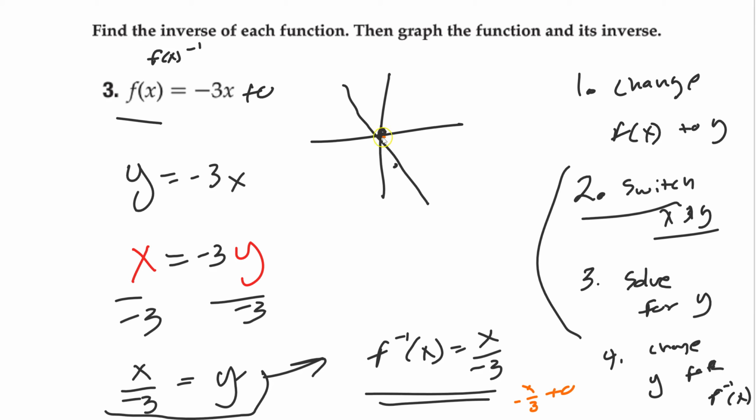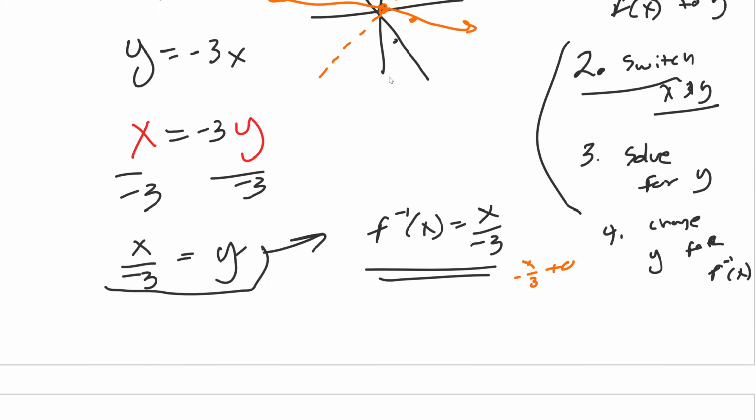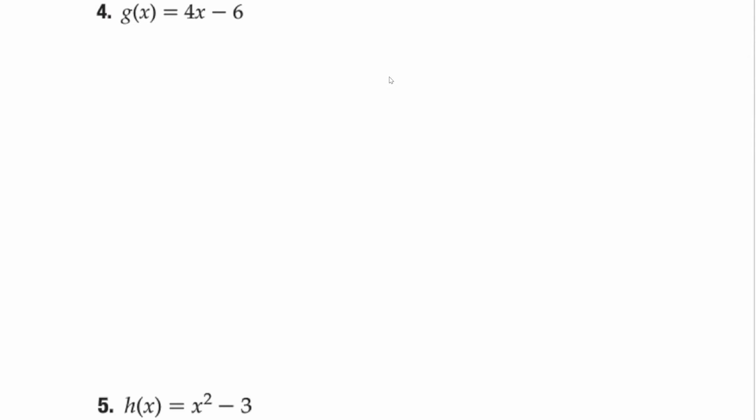Start at 0. Slope is down 1 and over 3. The graph looks like that. It's a little hard to tell with this picture here, and also my bad drawing. But it does flip across there. Again, we're going to skip that most of the time in this case, because a lot of times they don't even give you graphs you haven't learned yet. So I'm just going to skip that for now.